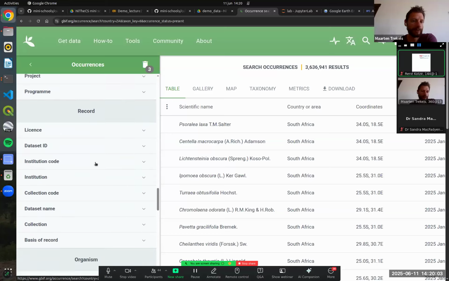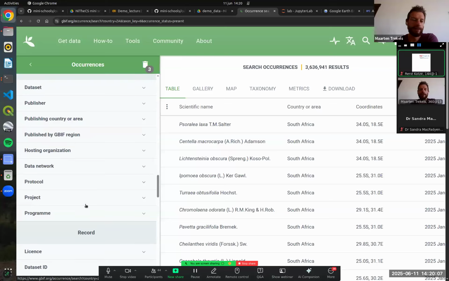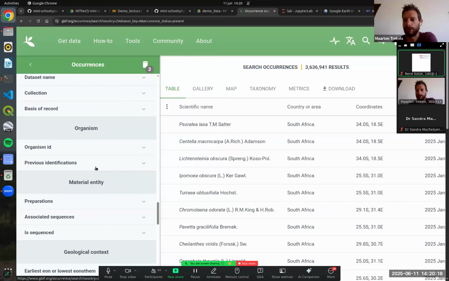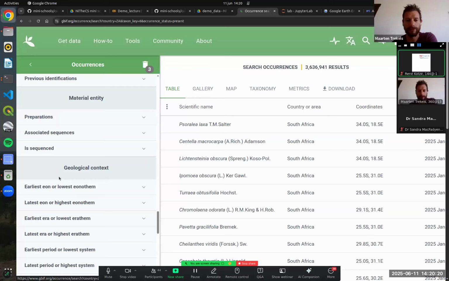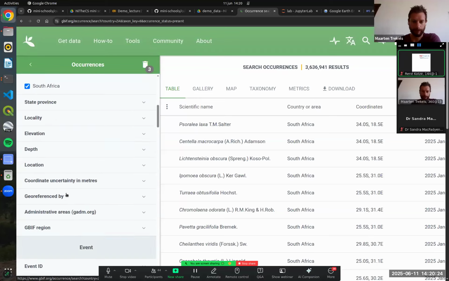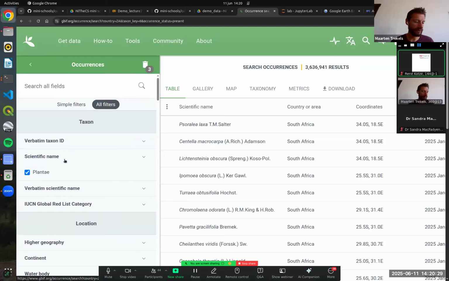So that's also something to keep in mind, that not everything displayed in the graphical user interface is all there is. There are some fields in the back that you can also use for filtering, and that might be important if you want to filter out certain data sets or taxa or whatever. And all of these fields we can also later use to get our data itself.